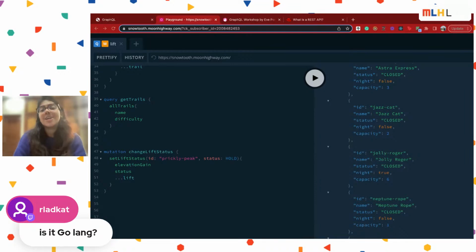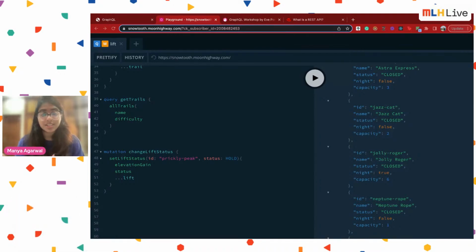There's no official GraphQL package per se, because every language can try to create a GraphQL implementation on top of the specification. So for Golang also, I'm pretty sure GraphQL packages exist. And a very interesting thing: if you are working with a language for which a GraphQL specification package does not exist, you can implement one. So that's cool.